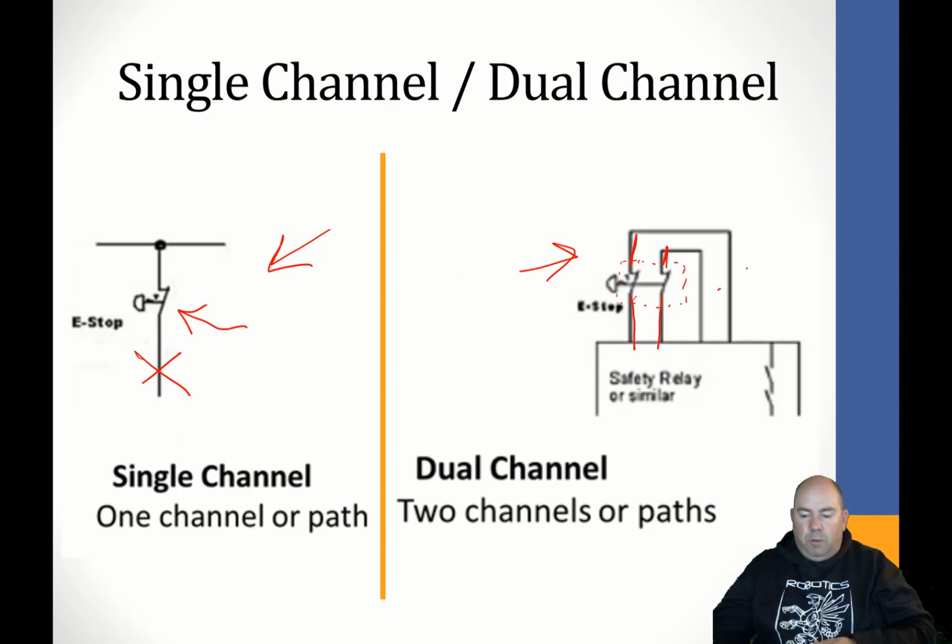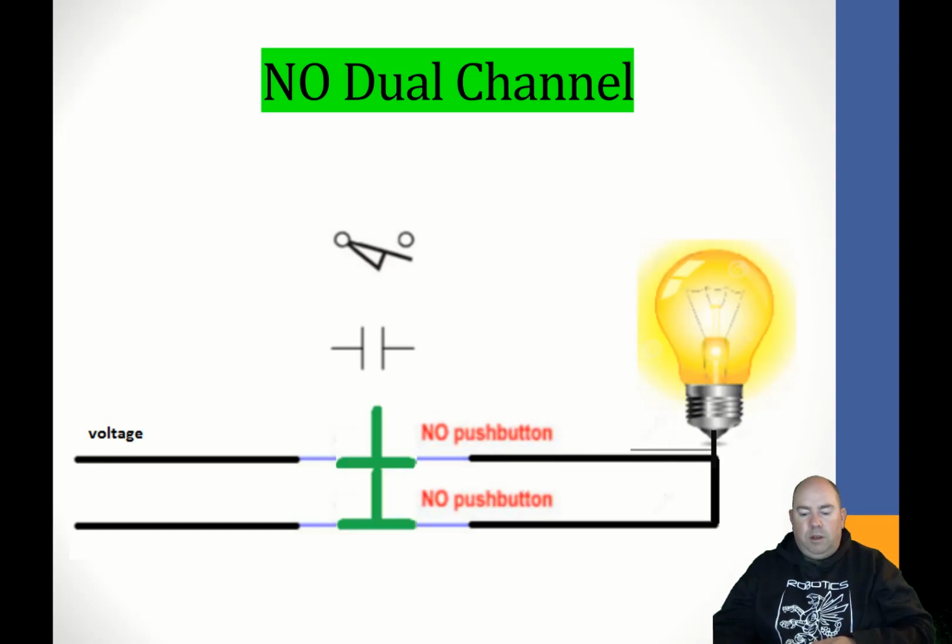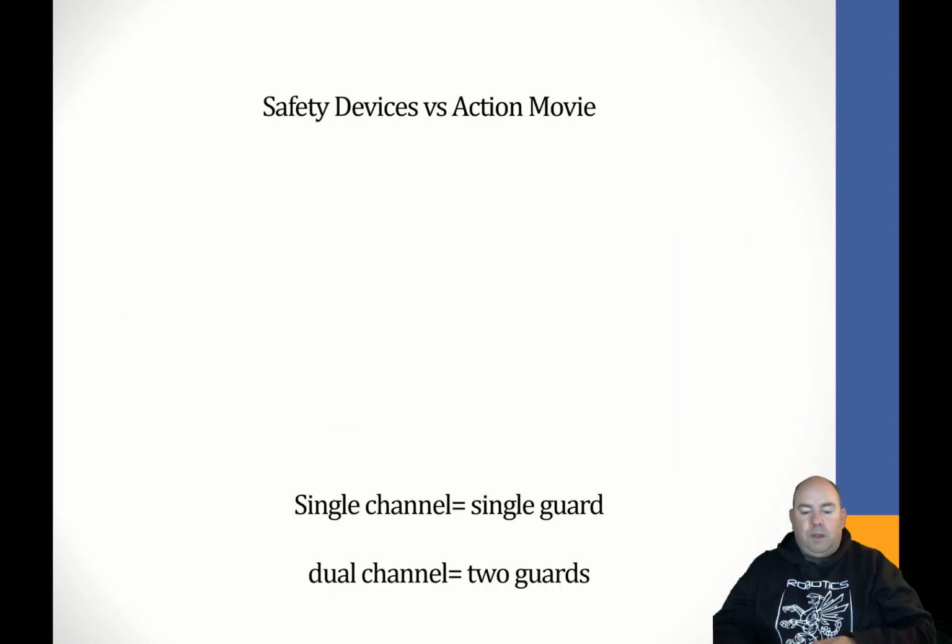And for obvious reasons, if this breaks, we don't know what's going on. Over here, if we get one wire that breaks, we still have one wire that works, and we get disagreement between our two signals now. And we know from our radio example, if we get disagreement between the two guards, we assume that is a failed condition, and we assume trouble. So here we have, again, dual channel. Like we said there, single channels like that single guard. Dual channel offers redundancy. It's like our two guard situation, so we like that better.